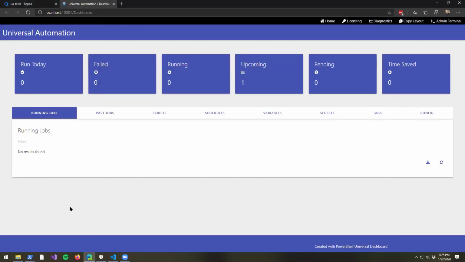All right, cool. So yeah, I'm going to show off how to integrate this with a remote Git. One thing that we talked about a little bit is that Universal Automation maintains its own Git repository internally. So even if you don't configure it for a remote Git, it is actually using Git, so you can see all your history and that kind of thing.